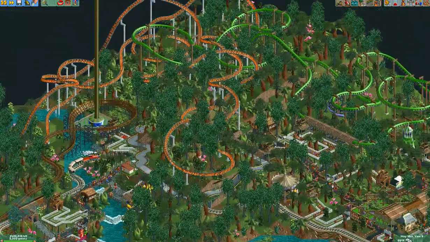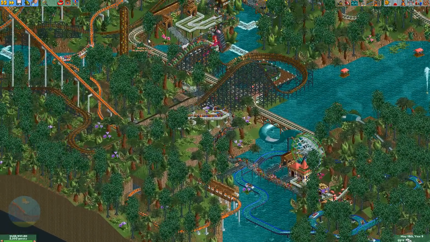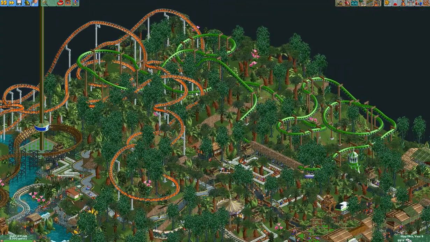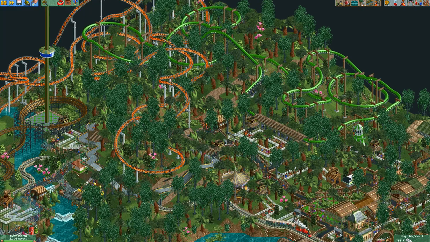I'm going to just point out a couple things too. He did a lot of stuff in here that was not required via objective, except to reach the park value. He built a lot of cool coasters in here. These coasters that wind through everything, just fantastic job. If you guys want to download this park, just join the community. Everything's available in a community archive, ready for you guys to look at.